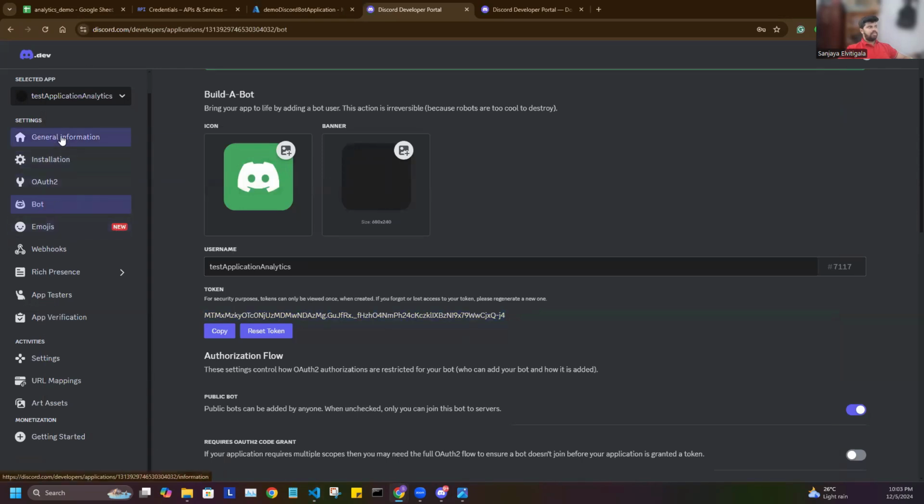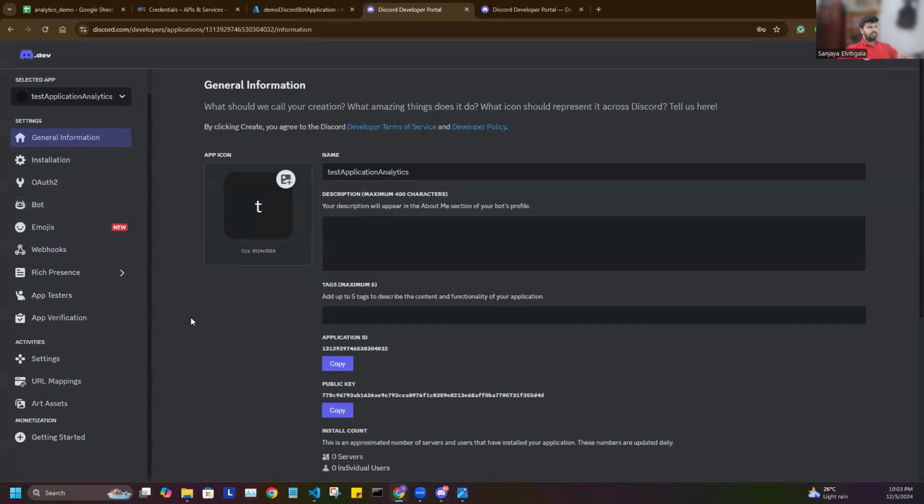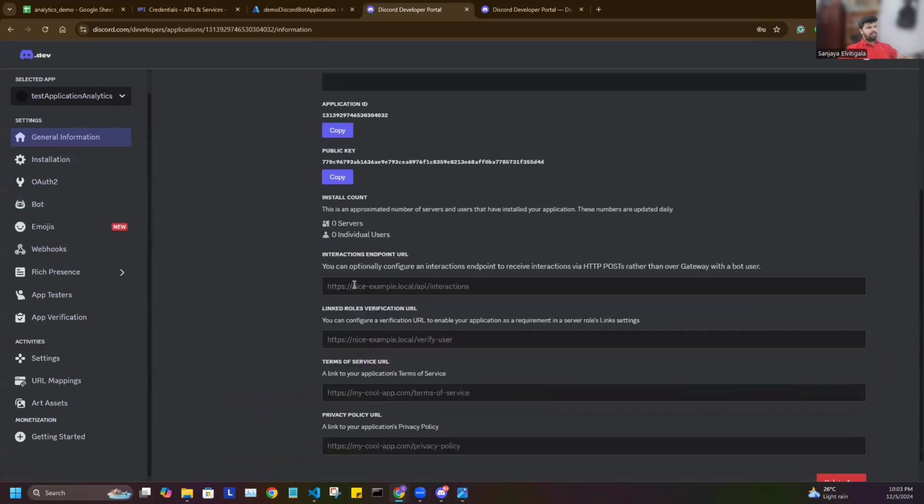Or rather, when I say REST API, we need to define something called the interactions endpoint. If you use the SDK offered by Discord, then you will have to have a server that is up and running continuously, so it can't stop.